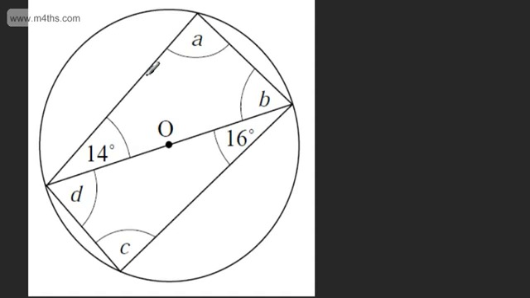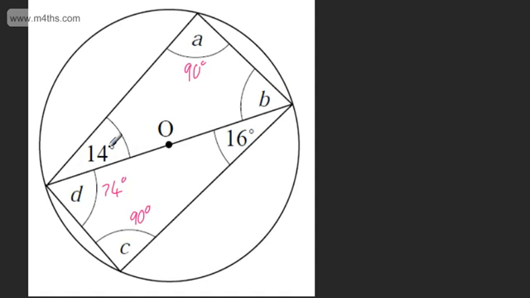Okay, this one here, we've got the two of them this time, so we can see now that this diameter here will give us a 90-degree right angle at the circumference. 90 plus 16 is going to give me 106, so this will now be 74. We could just say opposite angles in a cyclic quadrilateral add up to 180, so we know this is 90, but we also know it's 90 because it's a right angle in this triangle here.